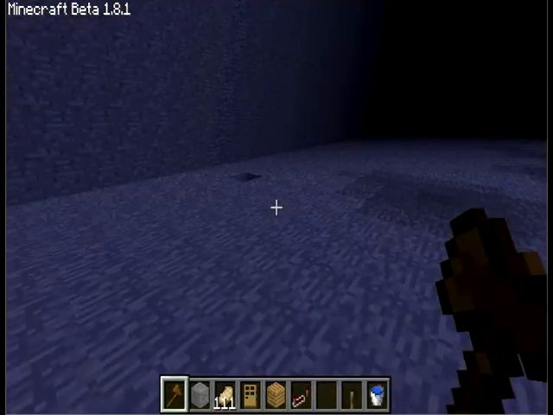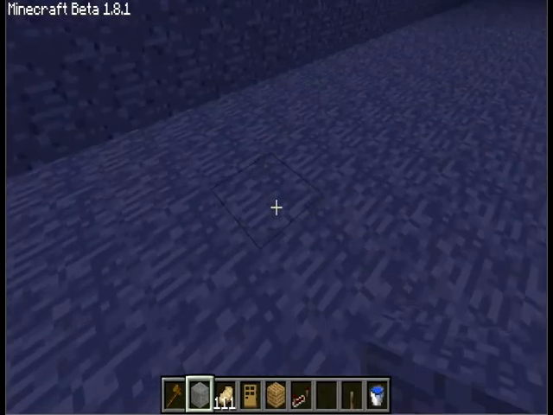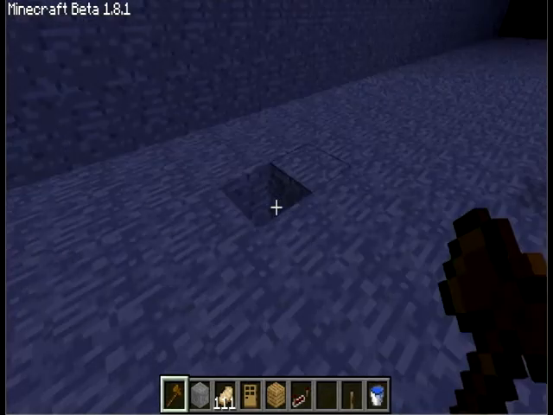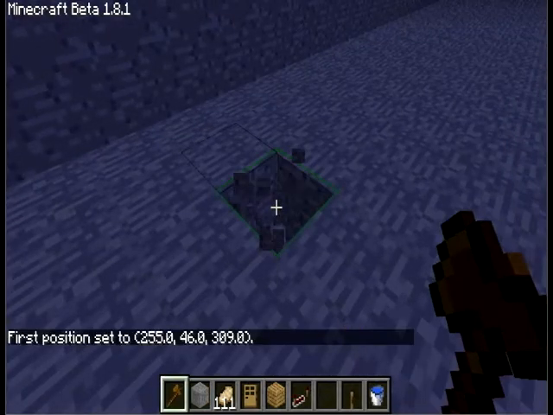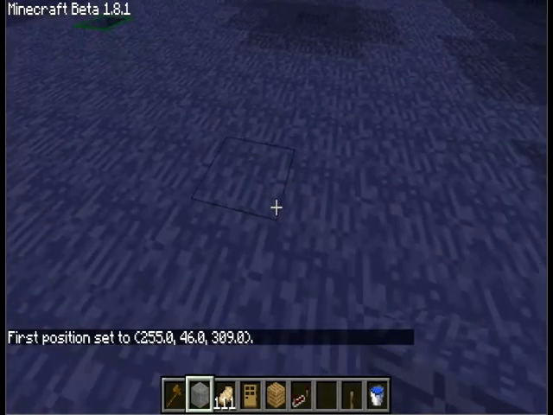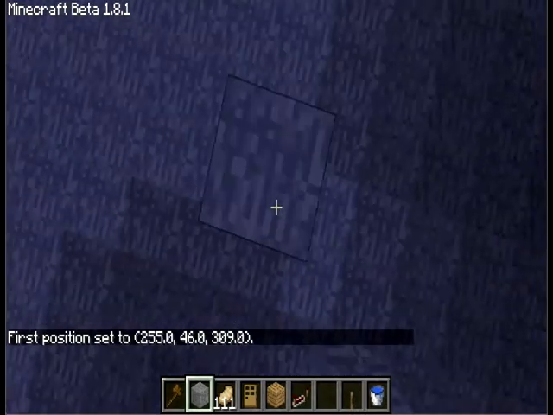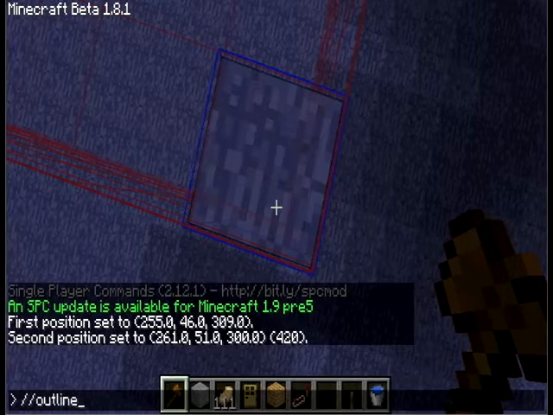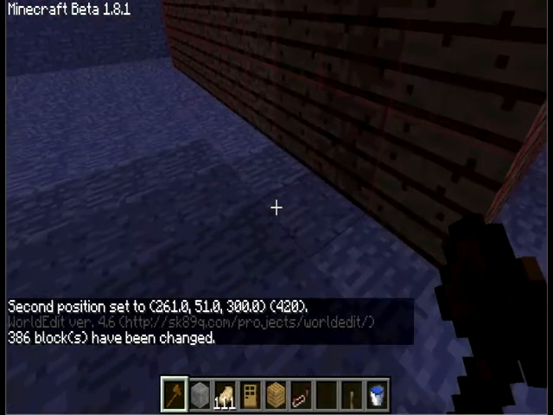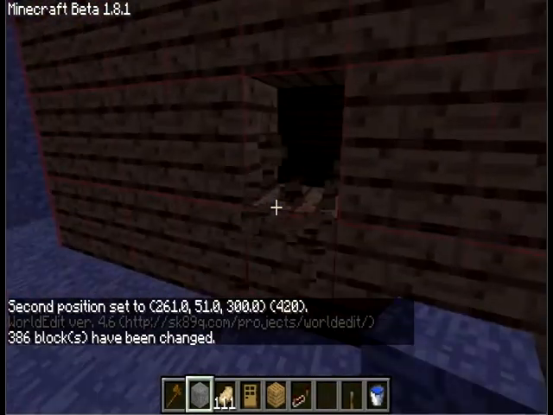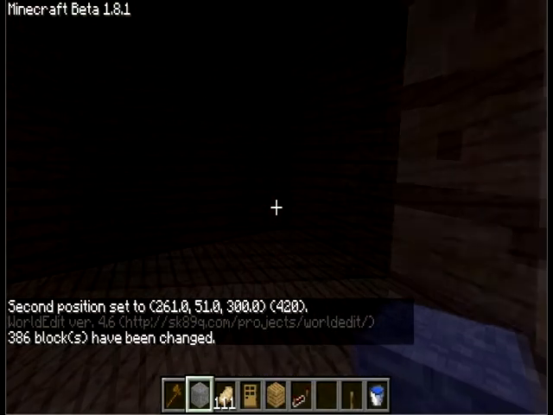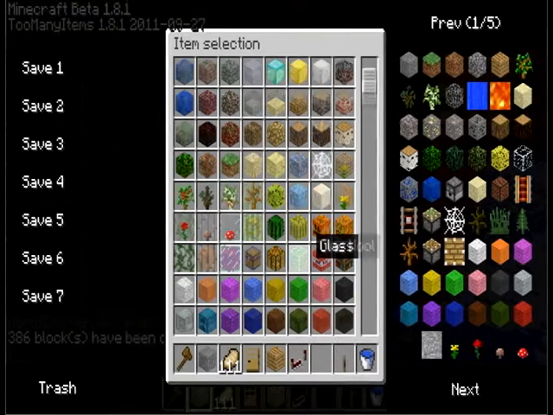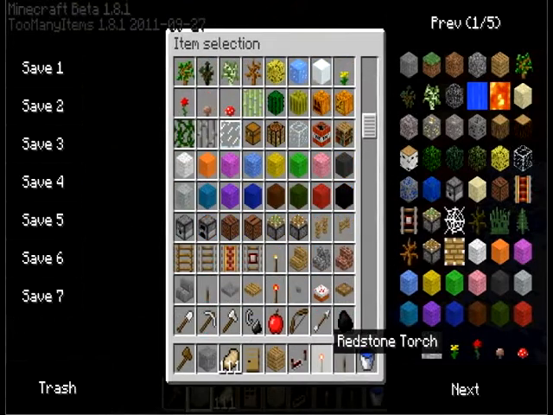Now let's get going. So you're going to need to make an outline. I've decided to use World Edit for this. It'll make it go a bit faster. Now you need to knock a hole in it for your doorways, and let's just start out by making a genuine layout.